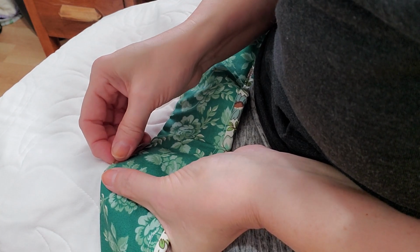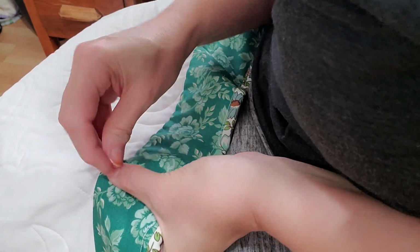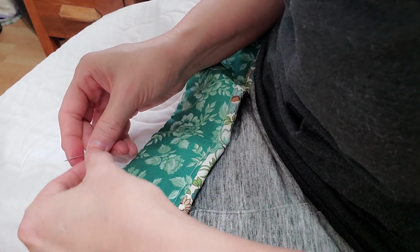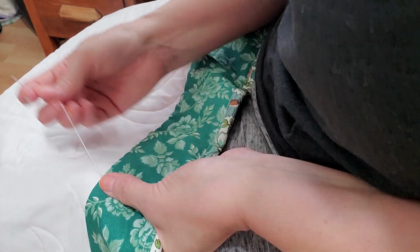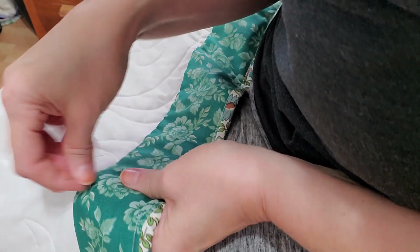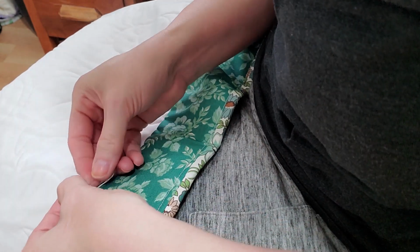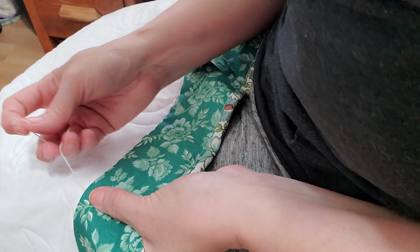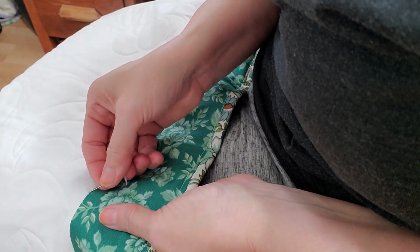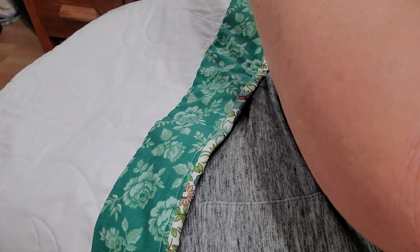I'm going to have to end this thread and start a new one before it gets too small to actually be able to end it. And I do a double knot here. I'll do a knot and then I'll take a stitch if my thread's long enough. The last one, my thread wasn't long enough because I kind of waited too long. I'll do another knot, and then I'll take this and run it underneath and out and give that a little tug to kind of hide the tail inside the back of the quilt.